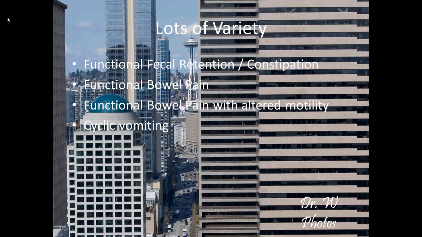Cyclic vomiting: whether cyclic vomiting and abdominal migraine are one and the same or not is a matter of great debate and outside the scope of this lecture. My propensity is to say that they're actually very different. The patients with cyclic vomiting tend to have a lot of psychosocial gain from the vomiting and a lot of stress in their lives that the kids with abdominal migraines don't necessarily have. Also, kids with abdominal migraines tend to vomit regularly, but not like the kids with cyclic vomiting, where you'll see them vomit 50 times in an hour — just tremendous profuse vomiting that comes on very suddenly.